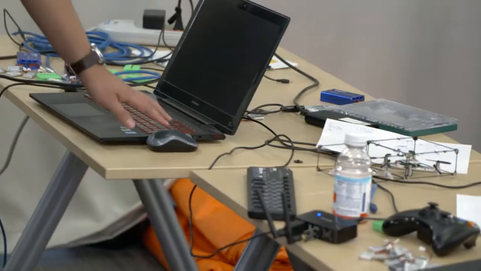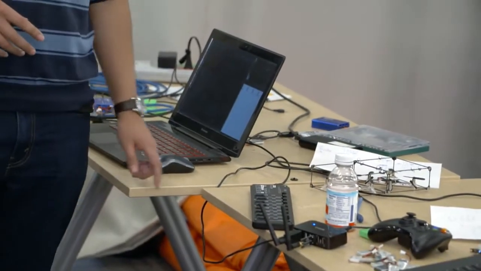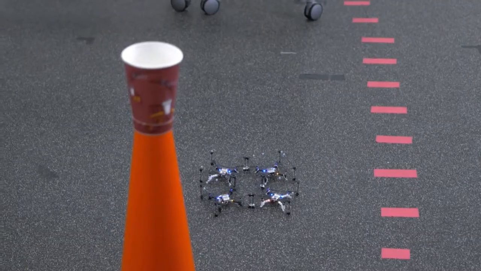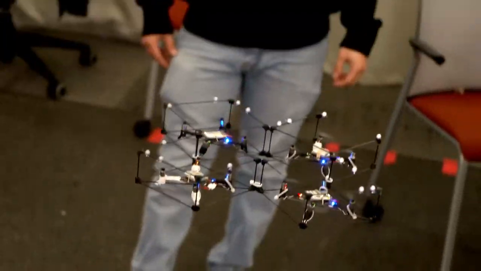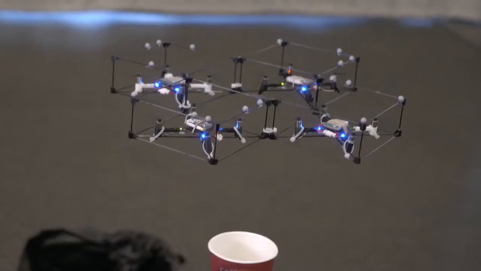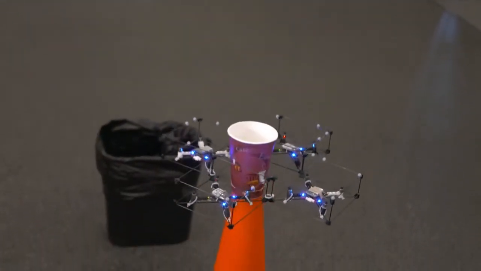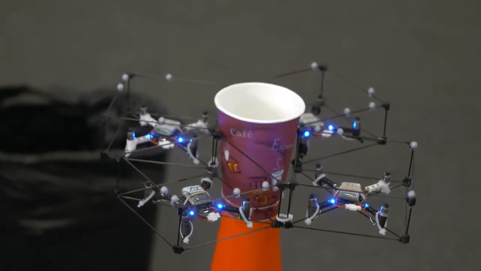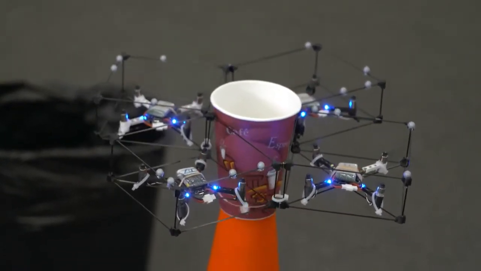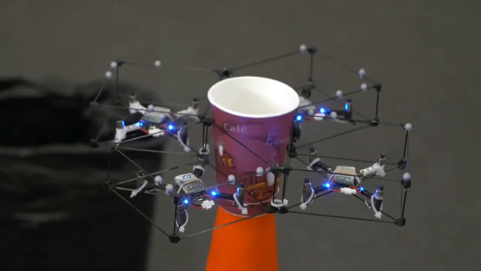What we have here is the basic commands like takeoff and start the procedure. It will do everything completely autonomously. It aligns the center of the cup and then actuates the gripper. We can see that we don't need any additional gripper or mechanism to grasp the cup. It's only using the body of the robots.